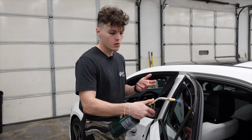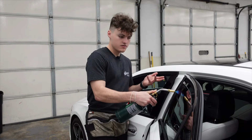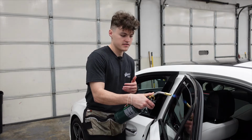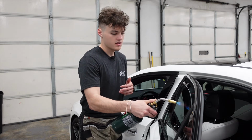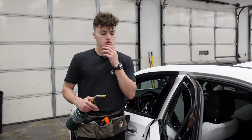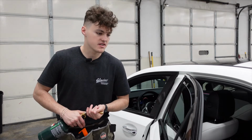A lot of people wonder what this does. Like I said just now, this activates the adhesive. It also speeds up the drying process. And you always want to keep the torch moving. If you leave it in one area, you could very easily melt the window tint and have to redo the door.